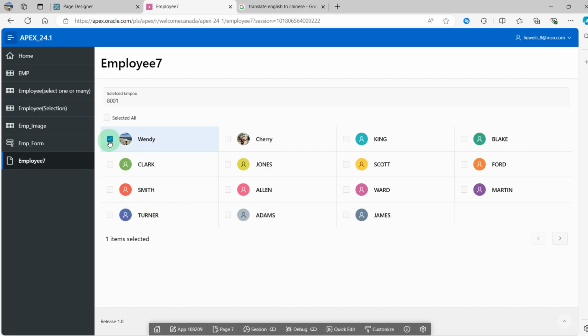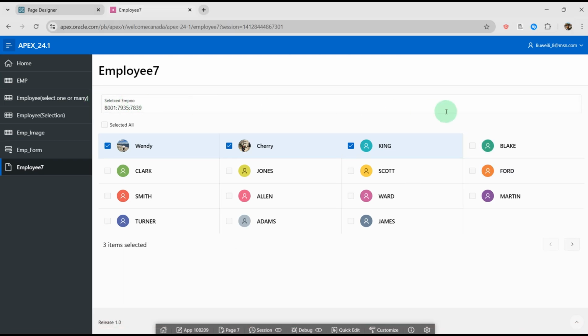Okay. This is the media list. This is the media list template component which supports selection.